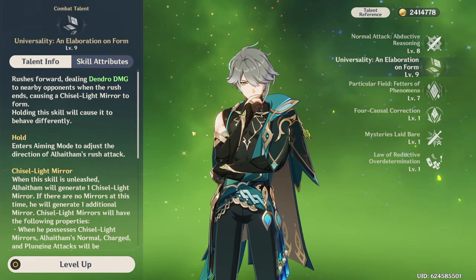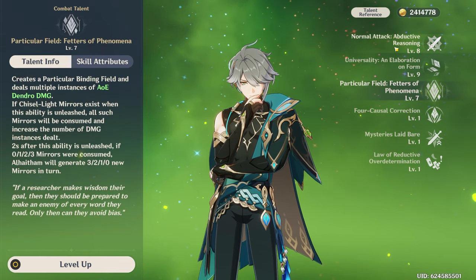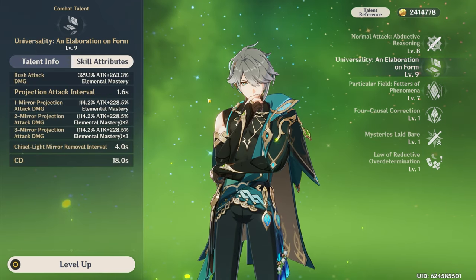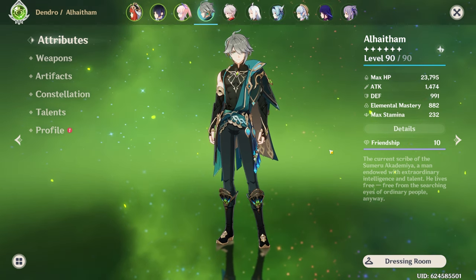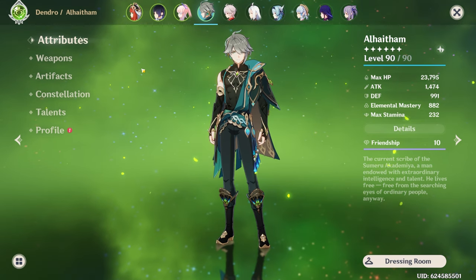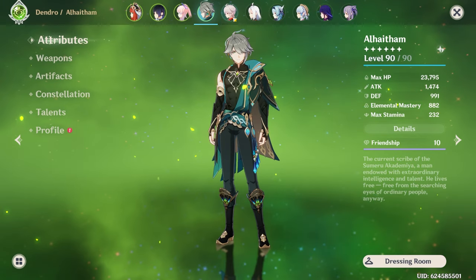Talents, level his skill first, and you can honestly get away with just leveling his skill. His other avenues do damage, but it's not as significant as leveling his skill because of this insane multiplier. Level 90 for Alhaitham. Your reaction multiplier is going to be a lot higher at level 90, and as such, he'll be doing more damage with his entire kit, because his entire kit is based around dealing damage with reactions.